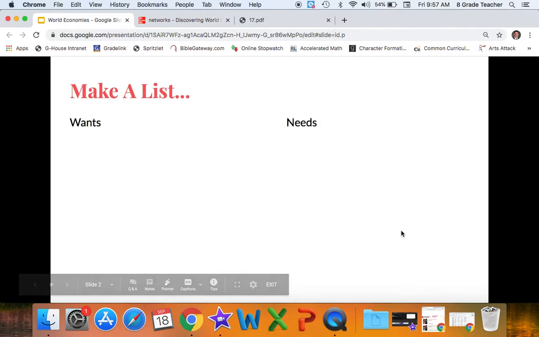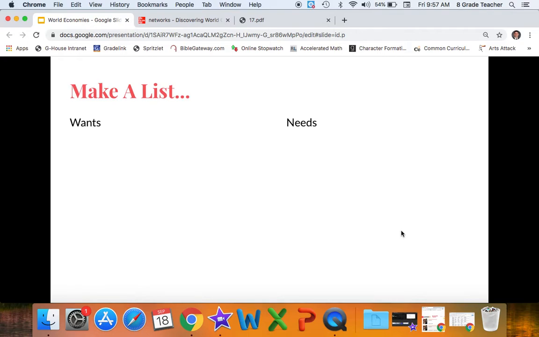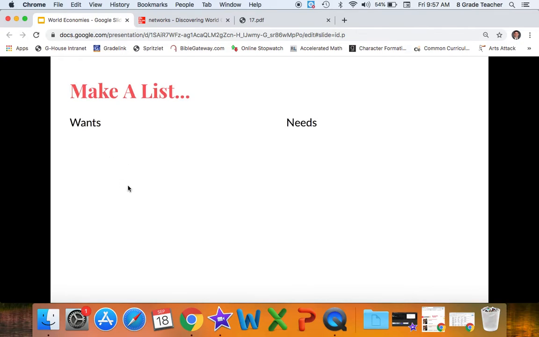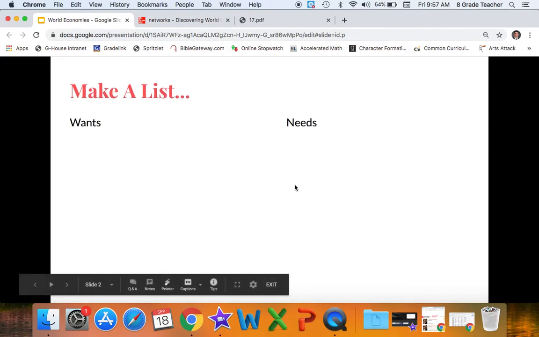The reason why I asked you to think about wants and needs is because this is going to be the start of our study in what is the basic economic question. How do we go about making economic choices? A lot of times it's based on what's available to us. First, it's going to be based on our needs, then it might be based on our wants. Depending on where you live and the resources that are available to you, you might have a lot more access, like we do here in America, to a lot more of our wants and kind of look past what those needs are.